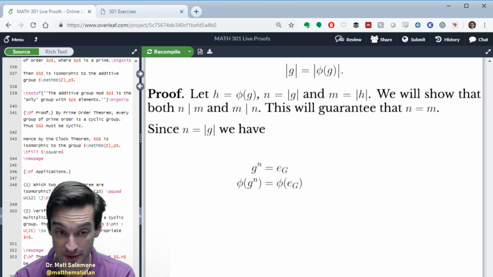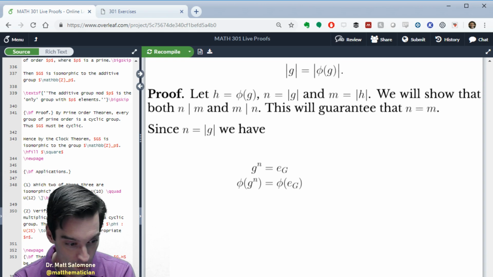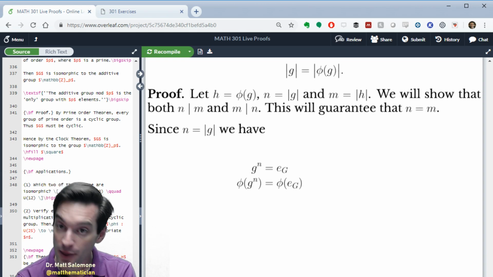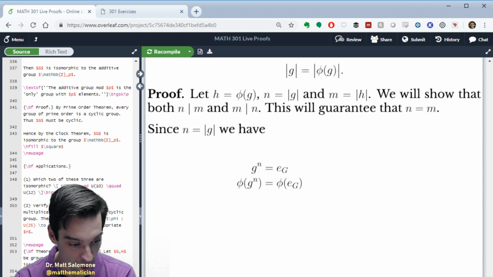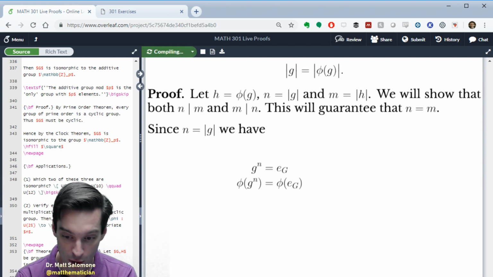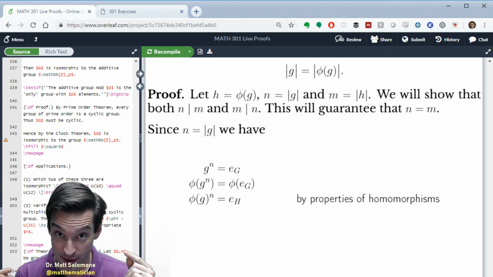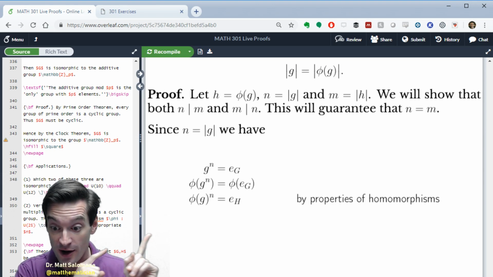Now comes the magic. Right? We use two properties that every homomorphism has. We use the fact that the product rule, the homomorphism property, implies that phi of the nth power of G is the nth power of phi of G, and also that phi of the identity element of G gives me the identity element of H. By properties of homomorphisms, not just isomorphisms, but all homomorphisms have these two properties. So that is where the magic happened. It's going from the second line to the third line right here. That's really where the cool stuff, the important heart of the proof happens.